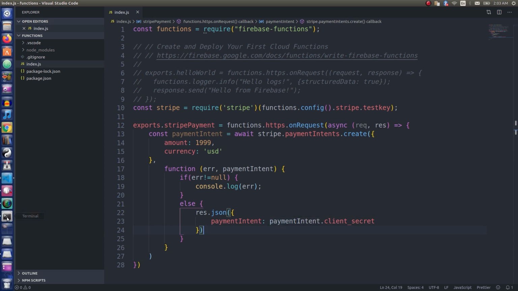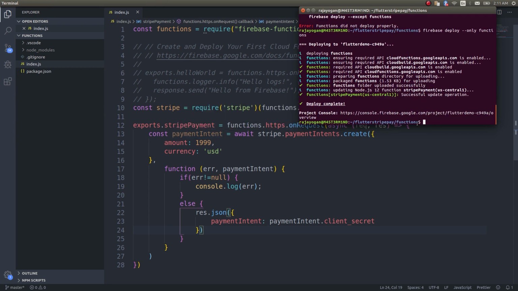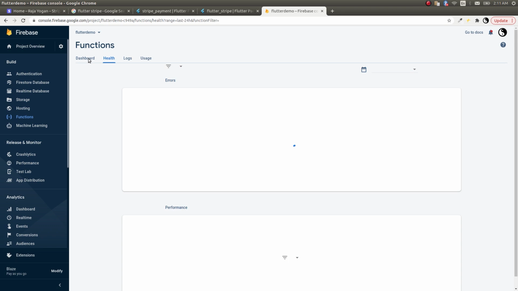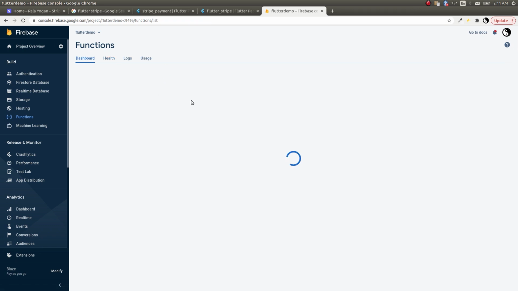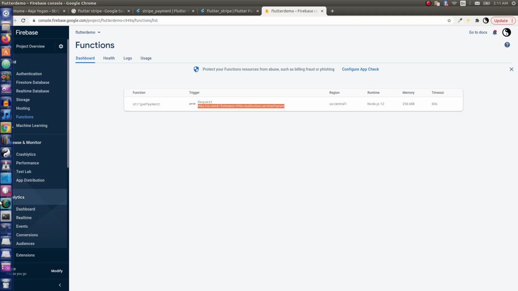I think I'm confusing you a little bit. If you see it in action, you will know this, guys. So let's just deploy, firebase deploy only functions. Alright, guys, now you can see that this has been created for us. Now just get into the dashboard here. Why is it showing an error? Probably just need to refresh. Yeah, now it's fine. Just copy this. This is the URL that we want. Copy this and simply paste.